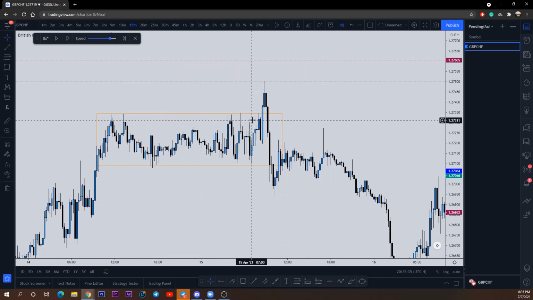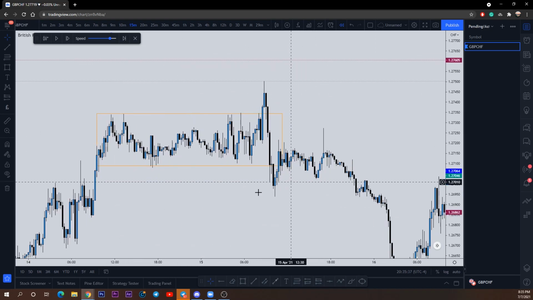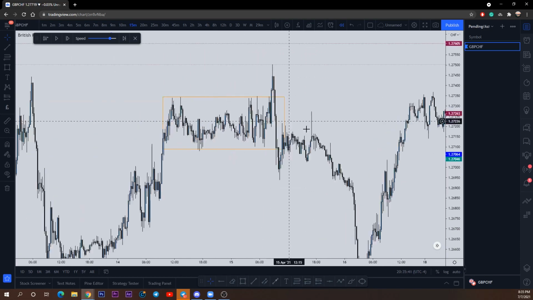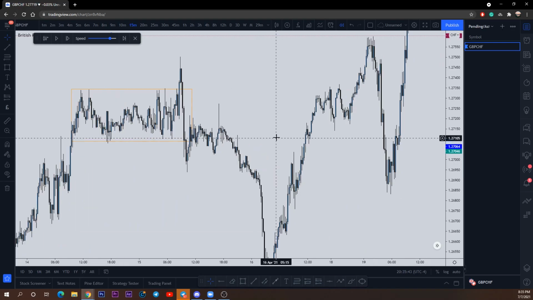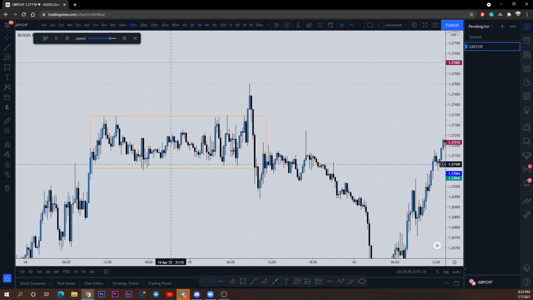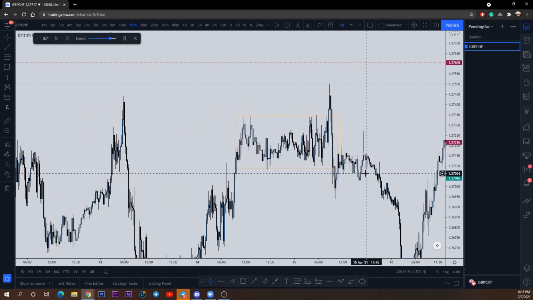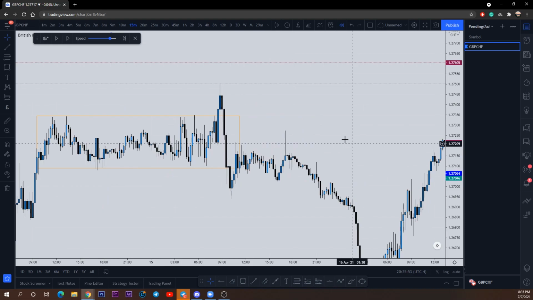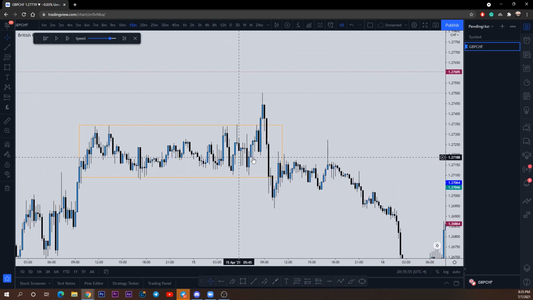So they took out everyone that was selling, took out everyone that was buying, went back up, tested this buy to sell, and went to the downside. That's basically what a distribution is. They made a range, took out sellers, took out buyers, went to the original place that we were going to go. And if we mark this out, this is a clear distribution.